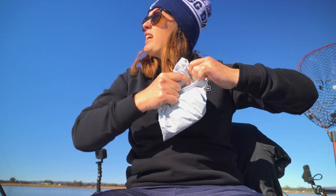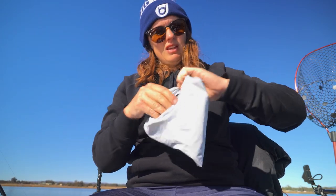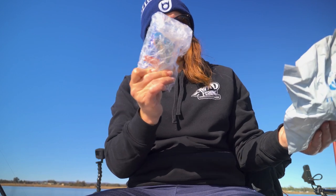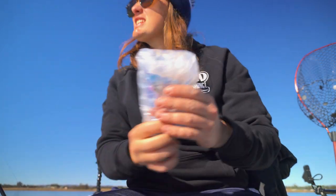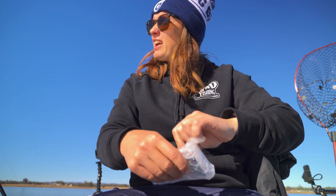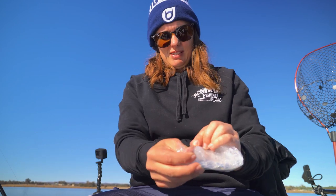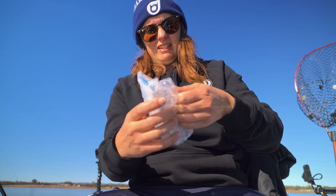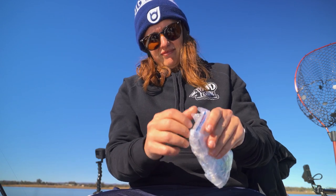All right, let's see. Unpacking. It's LOCO. We've got two new lures. We're going to test the theory. We're going to test the theory here. We're going to have a competition between two different lures to see if there's any difference in them.